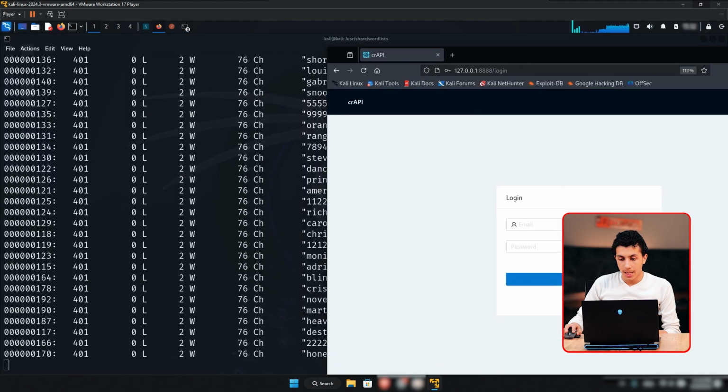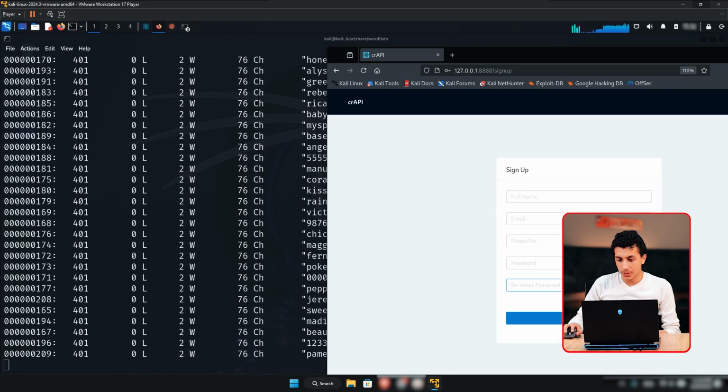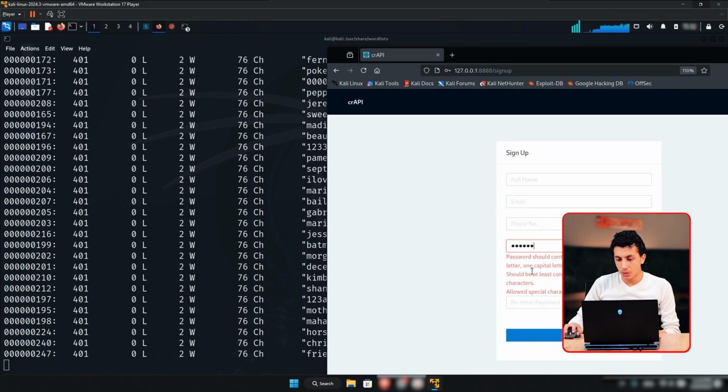go to the browser and try to create a new account and try to write any password right here, it will give you specific rules. So when you have a specific user or specific target that you are targeting, you will have to know more information about the target, like the name, the name of the cat, the name of the dog, the birthday date, or anything. But let's forget about all that. At least it's giving you rules right here.